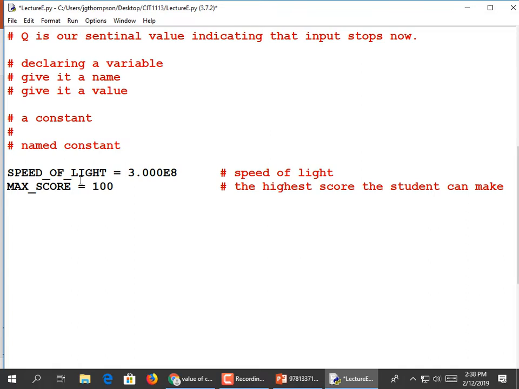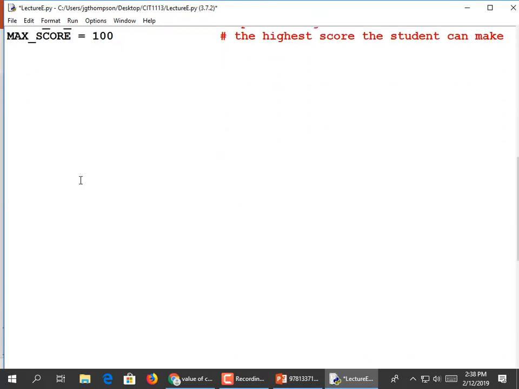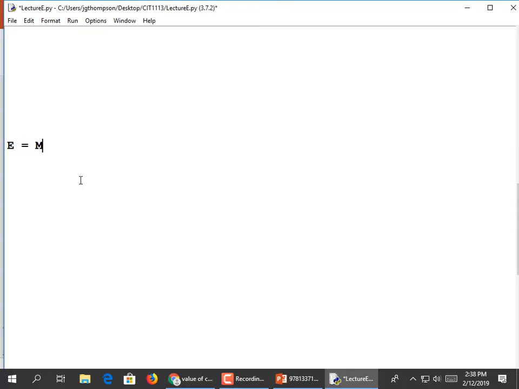I could do that. I could do a search and replace. But what if at a certain point I made a typo? Right? What if 20 pages down I was calculating E is equal to M times C squared, but I was a dummy and I typed in the wrong number there.